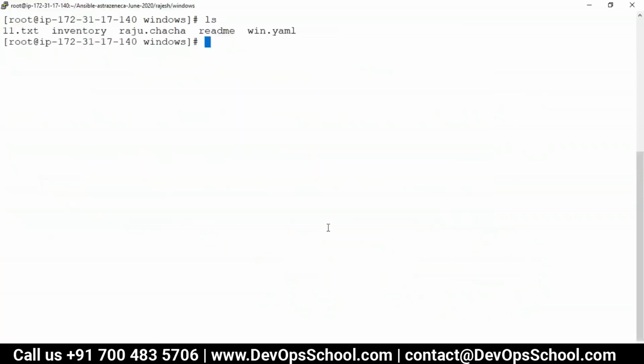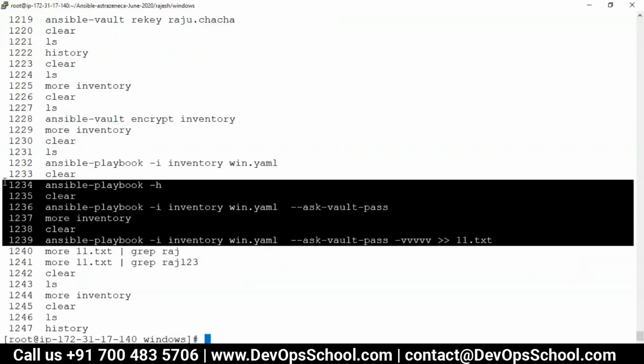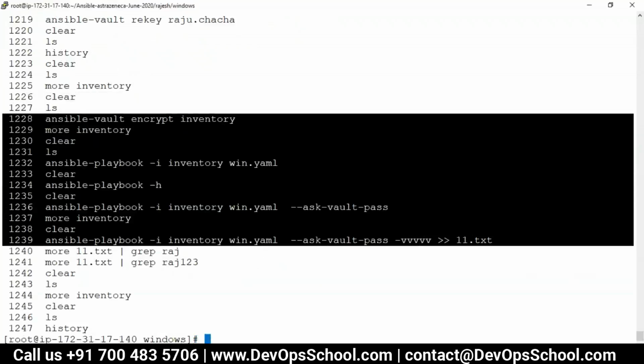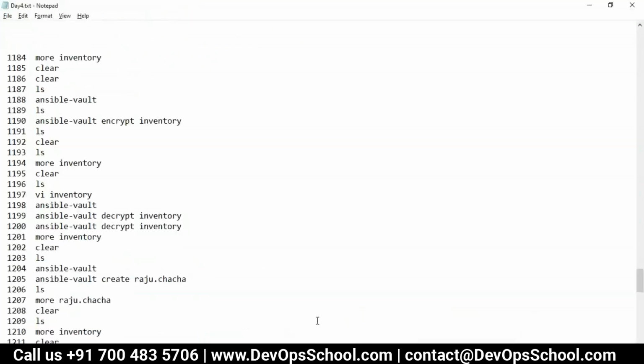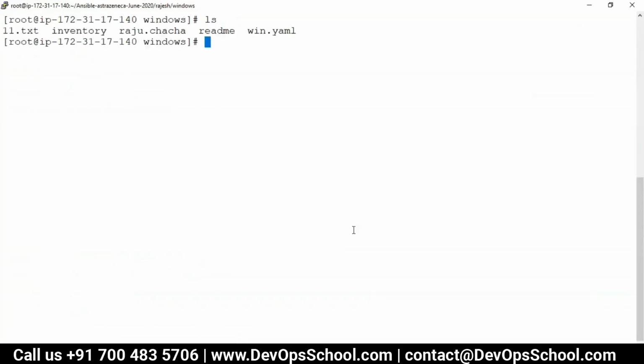Okay, guys, any questions on the Ansible Vault? Was it a very big tool? So what about the string and vault string? What is that? With vault string, if you have a string which you want to encrypt, rather than creating a file, you can encrypt just the string. So let's do that rather than talking.